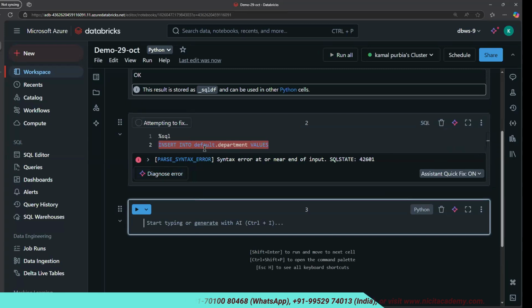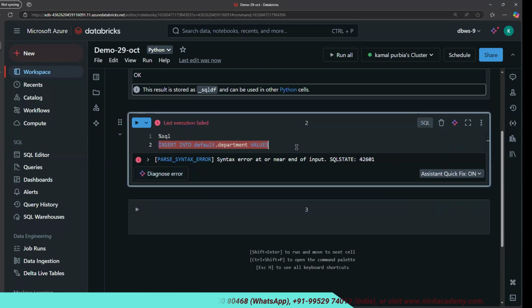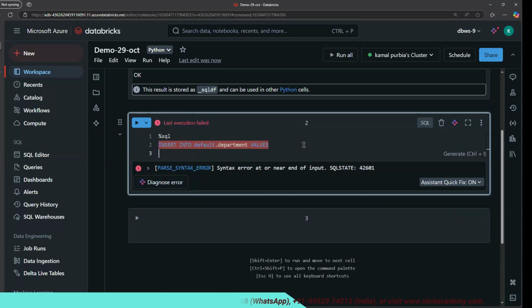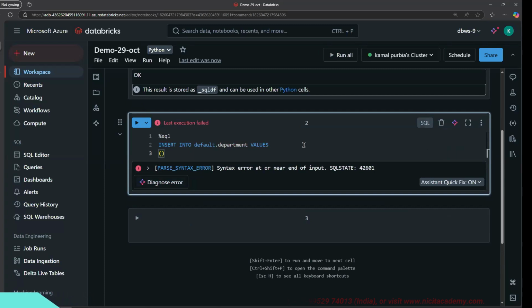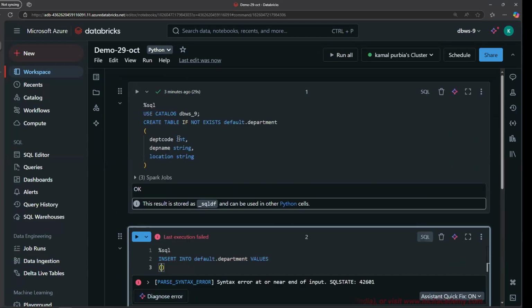It executed by mistake. We hit enter here. So hit enter, and we will have a bracket here, and we'll provide, let's say the first column was, I think, the integer, and then string, and then string.